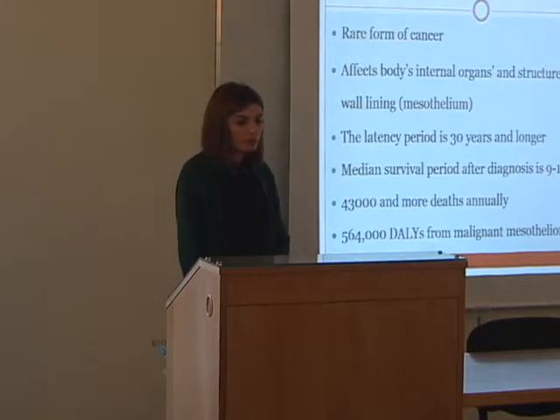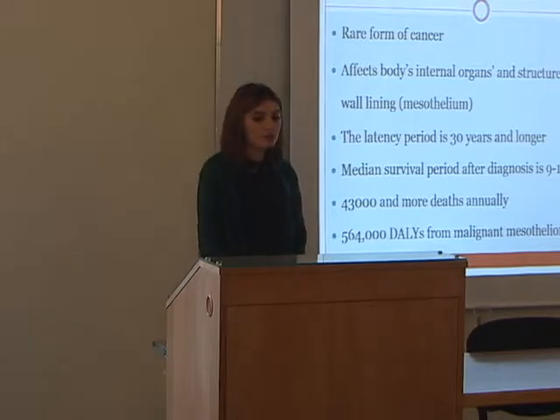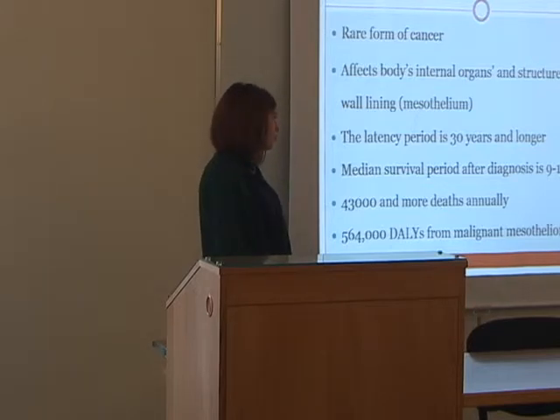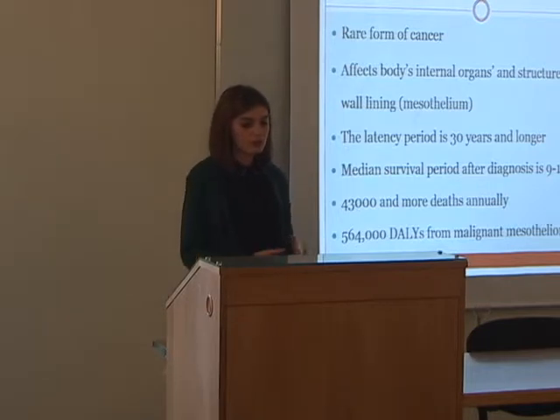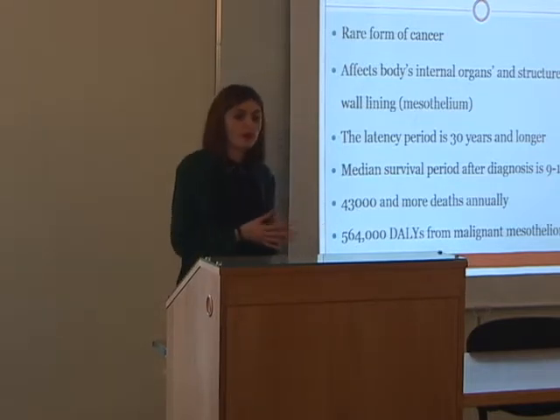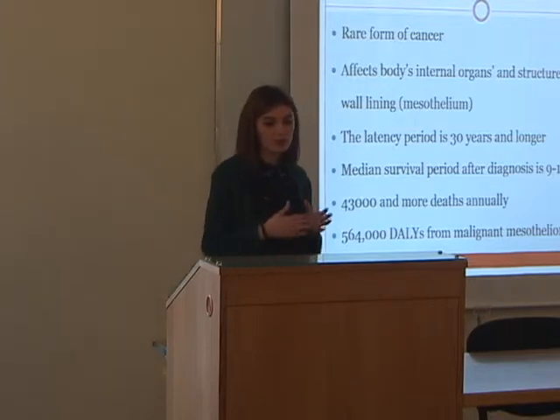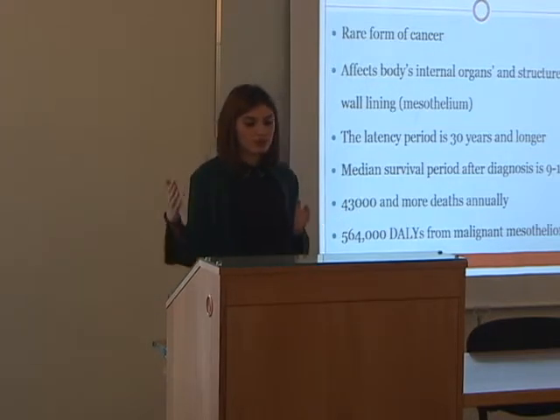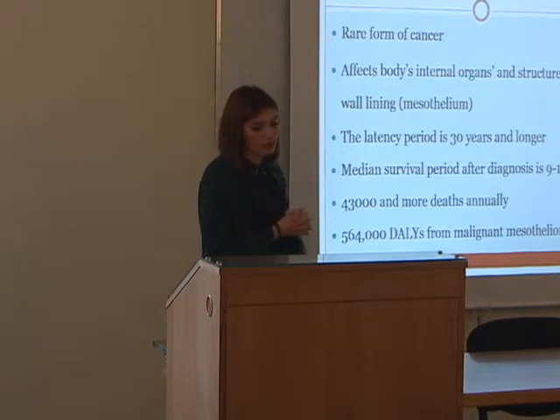Now a little information about mesothelioma. Mesothelioma is a rare form of cancer, and it affects the body's internal organs and structures, the thin cell wall lining called mesothelium. The latency period between exposure and developing the symptoms is 30 years and longer. And the median survival period after diagnosis is 9 to 12 months.